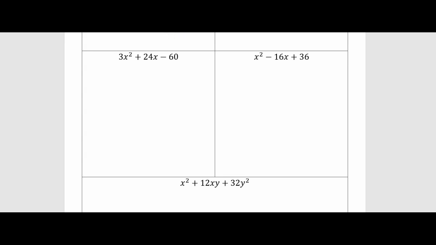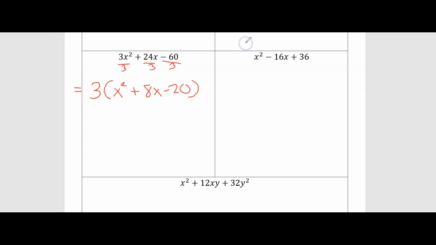Well, let's think back to our last video, the GCF method. Do all three of these terms share a common factor other than 1? Because 1 isn't very helpful. Well, they don't share any variables. They don't all have an x, so we can't have an x as our greatest common factor. But they do share a 3. 3 is a factor of 3, 3 is a factor of 24, 3 is a factor of negative 60. So the first thing I'm going to do is factor out a 3. And I'm left with just x squared. Think about if I divide all of these terms by 3, I get x squared plus 8x minus 20.